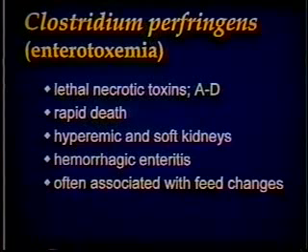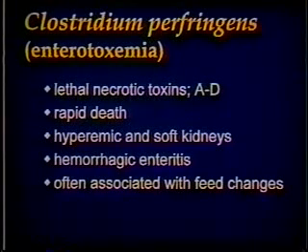Finally, there is the Clostridium perfringens organism that produces a syndrome in a variety of different animal species, particularly in cattle, but also in sheep and swine, known as enterotoxemia. From the very name, it suggests that the toxins are released in the enteron, or the gut. There are a number of different syndromes classified from A through D, and they usually result in rapid death of the animals, soft kidneys and a hemorrhagic enteritis.